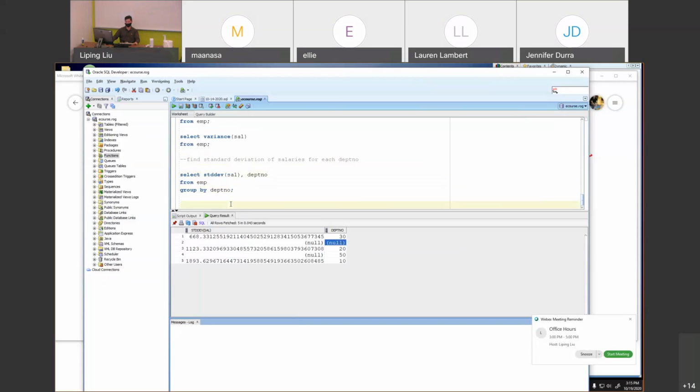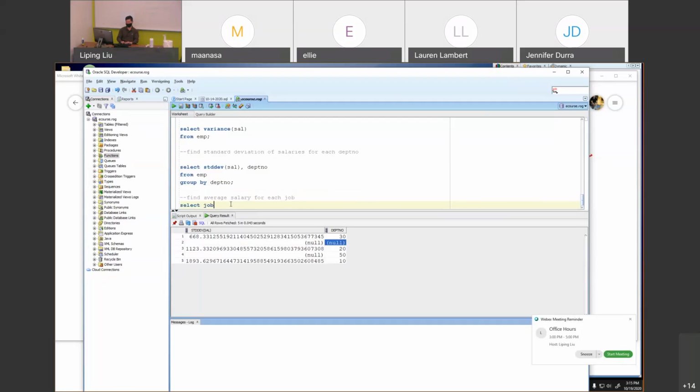Okay. So let's do it again. So this time, let's say I want to find average salary for each job. So find average salary for each job category. Okay, so now we could put employees into different job categories and then find average salaries.